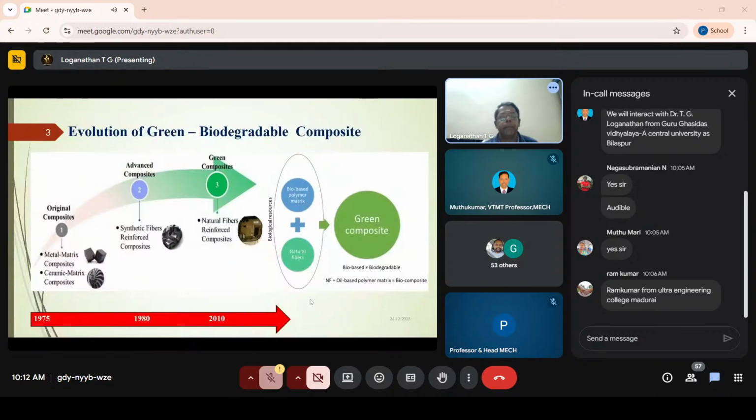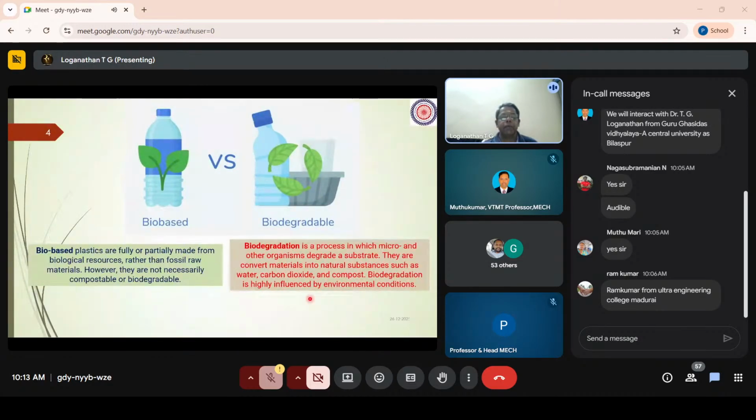society and the environment. And before going into that, first of all, we should know what is biodegradable. Biodegradable is different from bio-based. Whatever we are taking from nature, or whatever we call bio-based, is not necessarily biodegradable. Bio-based plastics are from biological resources. Even if they are from other material, they need not be compostable, so they never gel with the environment. That is the problem with some of the bio-based, but biodegradable is the one which can be completely integrated into the atmosphere and transformed into water and carbon dioxide, and it can get composted.